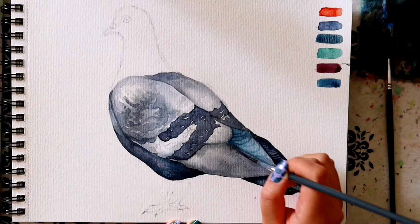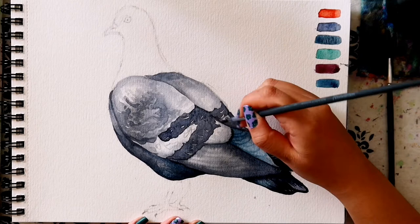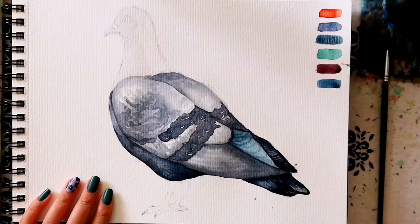To gently blend any harsh edges, I clean my brush, remove the excess water so the brush is damp but not dripping, and I gently brush the harsh edges to blend it more smoothly. Then I painted the eye orange, and using a black pen, I added the talons on the feet, the black section above the beak, and when the eye was dry, I drew in the pupil.